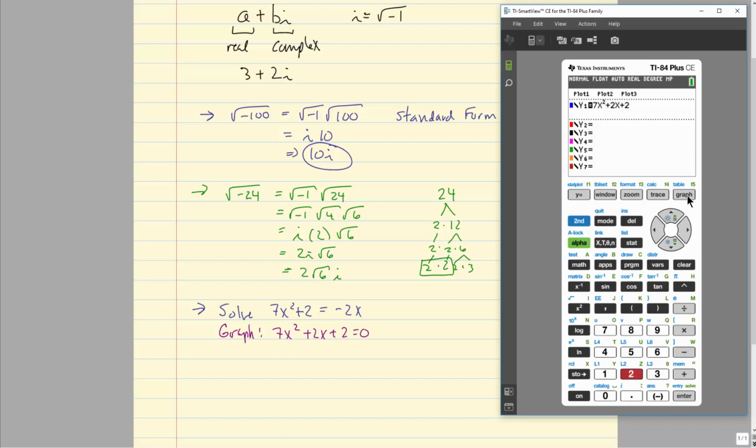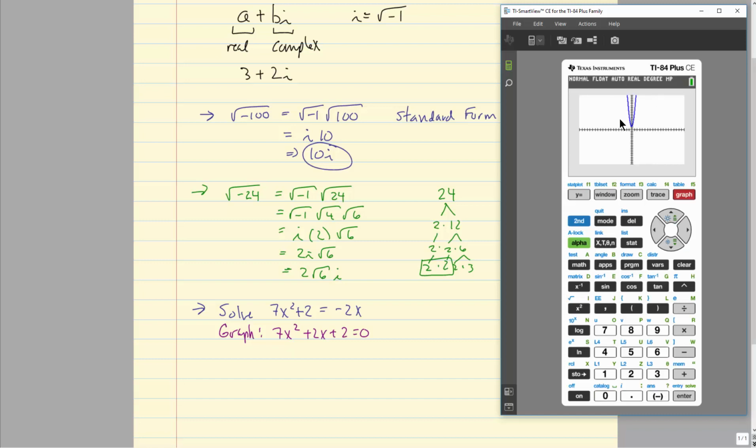We want to graph this. I may have to adjust my screen here, or my scale. I see something's going on right up here. So let's go ahead and change our window, let's say -20 to +20 on the x-axis, and the same for the y-axis. And again, I'm just randomly choosing these to see if I can get a better look at the graph. There's a zoom standard option you can use as well.